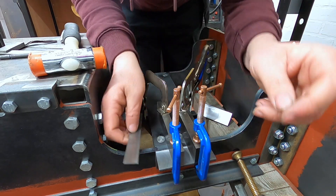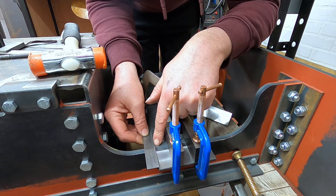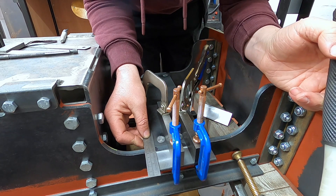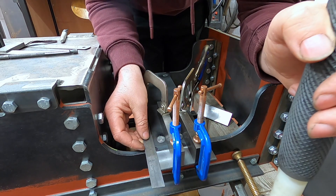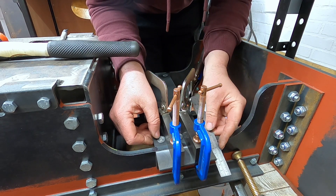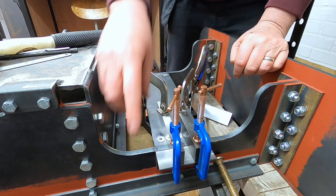The easiest way to find a line is to put the straight edge on the metal and look for the line, which will be very difficult for you to see because you're the wrong side. It needs to go a little bit that way - that's perfect. And that needs to go that way. We can see the line, it's perfect. Check the other side, you can see the line, it's perfect. That is fantastic. So now what we can do is put the clamps on to hold all that together.